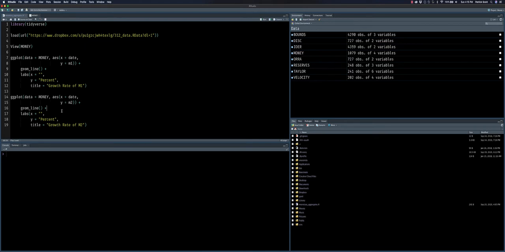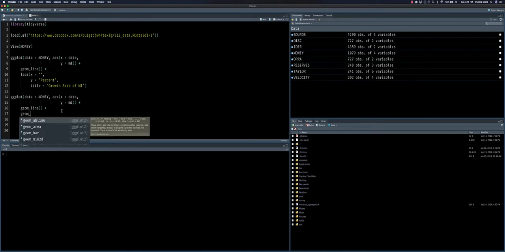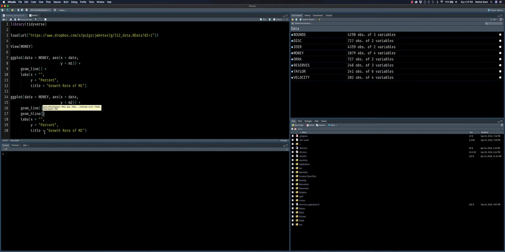Now, after a geom_line, I'm going to add something else on top of this. Everything within ggplot is kind of like a layered thing. As you add additional components, you're layering on additional details over top of things. So we're going to add another line to this, but it's going to be a slightly different line. It's still going to have that geom prefix for geometric, but in this case I want what's referred to as an H line. The H line stands for horizontal line, so it's just going to be a straight horizontal line.